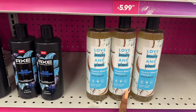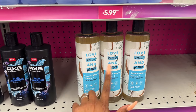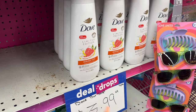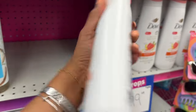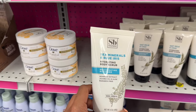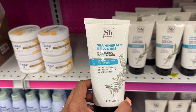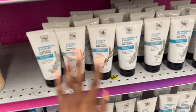The Love Beauty and Planet coconut water vitamin C soft brightening body wash is $3.99 — great product. The Softsoap is $4.99, but the limited edition bar soap is $3.99. And these look new — Soapbox sea minerals and blue iris hydrating body scrub with seaweed extract, jojoba oil, and aloe vera. It's paraben-free and 100% vegan for $3.99.